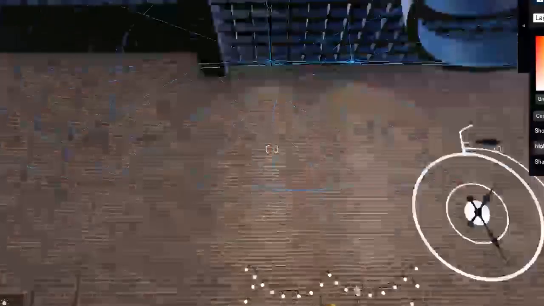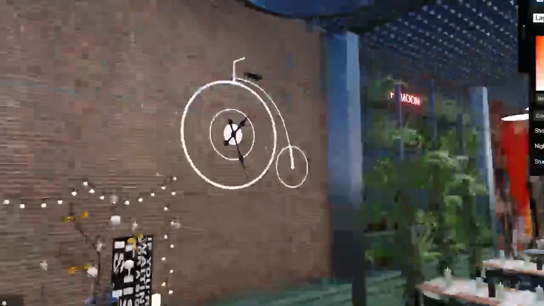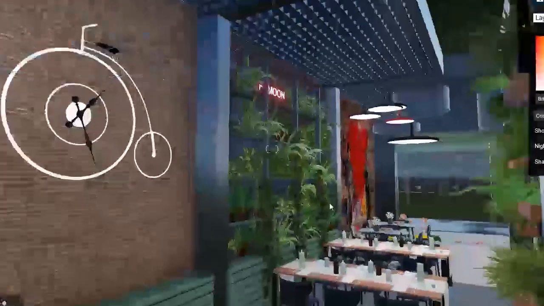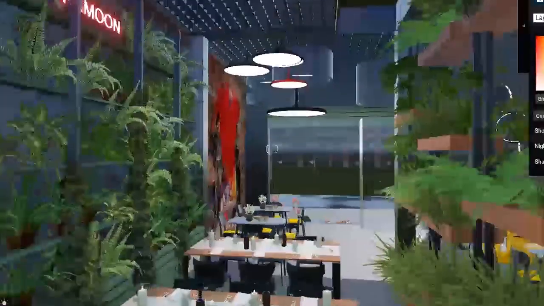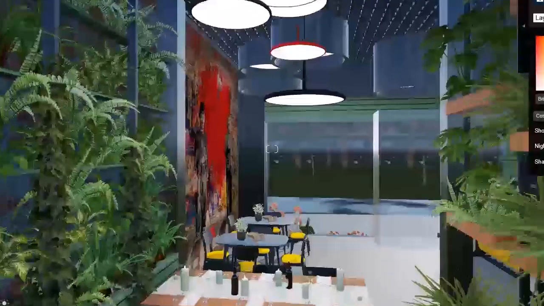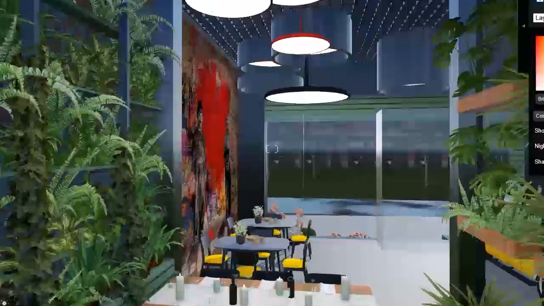We can place it on high or dynamic to get a better result. So in here we don't have any specific light, and let's move to our render.